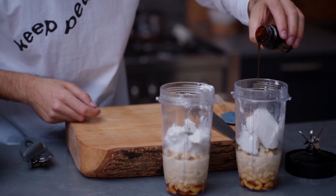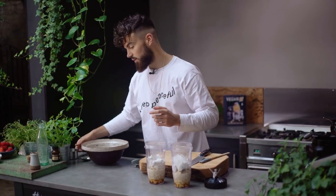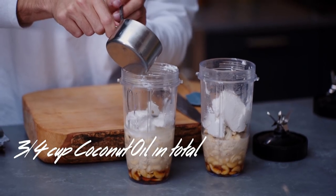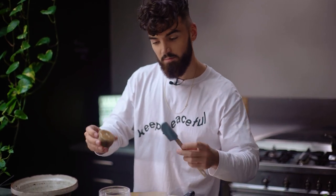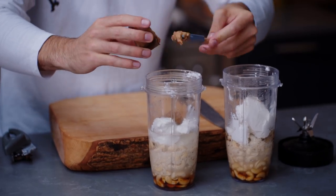I'm also going to add a touch of vanilla to each one. A very important ingredient is coconut oil — that just helps set the cheesecake. I'm going in with just under half a cup in each one. For the peanut butter flavor, I'm adding a tablespoon of peanut butter. Make sure you use a really good quality peanut butter.